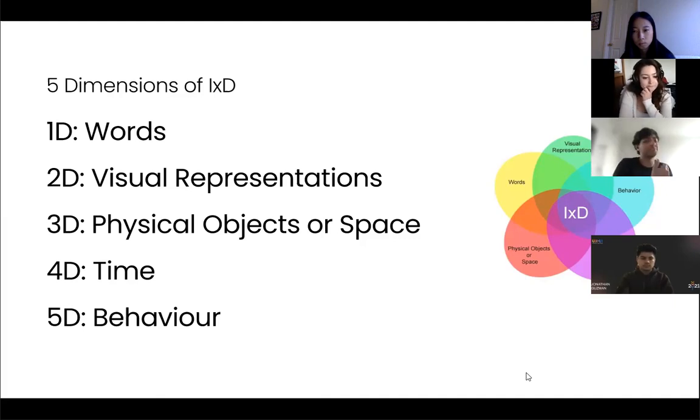And the fifth dimension is behavior, and that's more on the user side. This almost wraps up all the four previous dimensions into what this entire interaction design affords the user and how they can interact with the product. Or how does that manifest in their behavior, and how are we leveraging those manifestations? So these are the five dimensions that we're taking into account. So yeah, Crystal, we can move on.